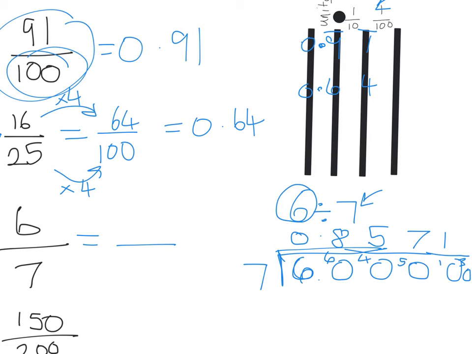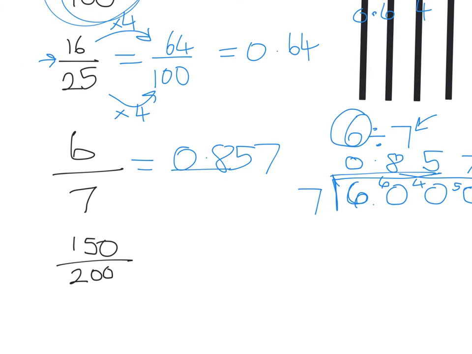There doesn't seem to be a pattern at this stage, but if I was going to go like that, at least to 3 decimal places it is 0.857, okay, to 3 decimal places. And usually you'll be asked just to give it to a reasonable degree of accuracy, a reasonable amount of decimal places.